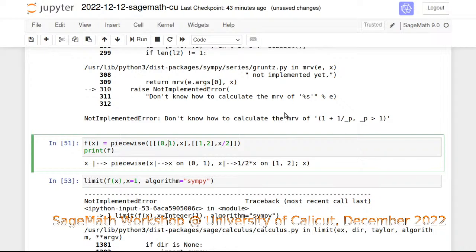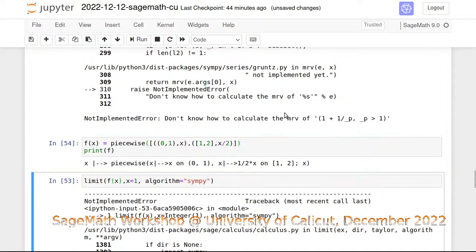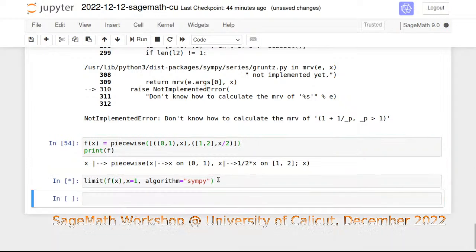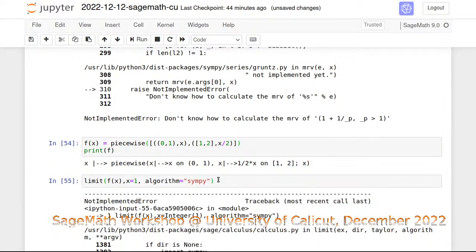Oh, is it so? Okay, let me just try to change it. You wanted the open bracket instead? Previously we were using open bracket there, right? Yes, sir. Okay, let me just see. But I think in one definition we are using it as a tuple, and in another definition we are using it as a list. I was thinking that both should work, but anyway, let's try. Oh, yes, both these things are working. There is no difference. List is also fine. But the thing is that this is not working completely. So limit of... the point is not in the domain.